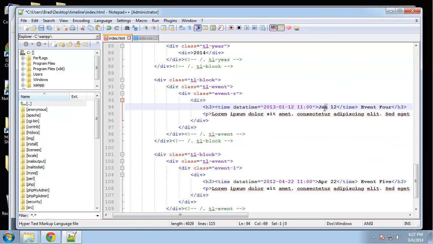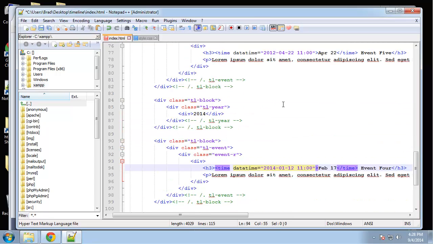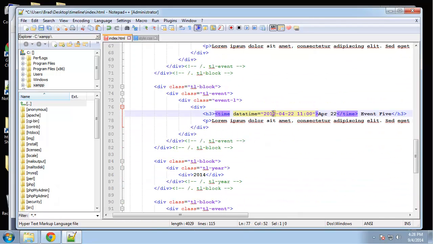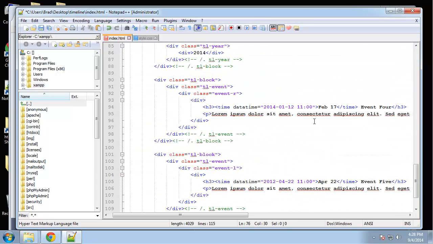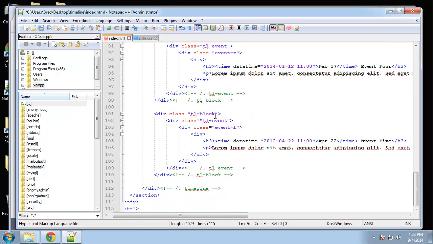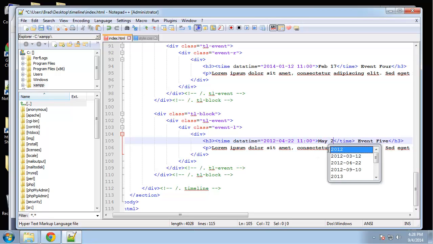Okay, so let's do February 17th. This should be 14. Did I change? This one should be 13. Let's make this one here May 2nd, which is 5/02.